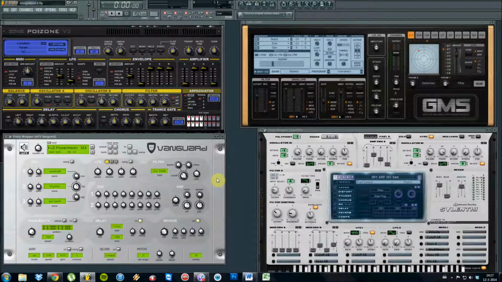Then we're going to Vanguard, which has the oscillator section over here. Also again, 3 oscillators. Our filter section is over here. And then we come to the amp, the amplifier, and the envelope section. So in Vanguard, it's a little bit different. For the amplifier, you don't actually have an overall ADSR envelope, only a volume, pan, spread, etc.